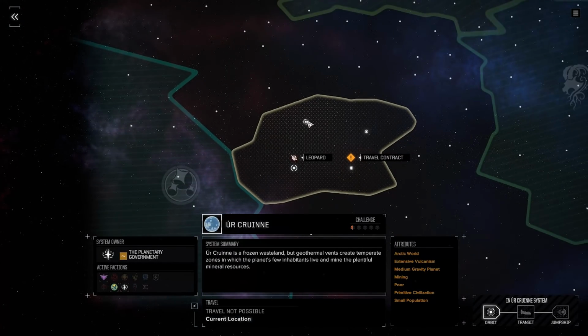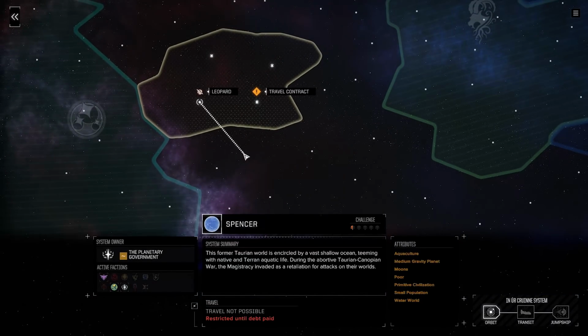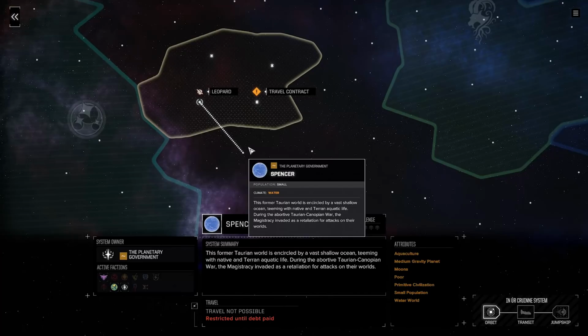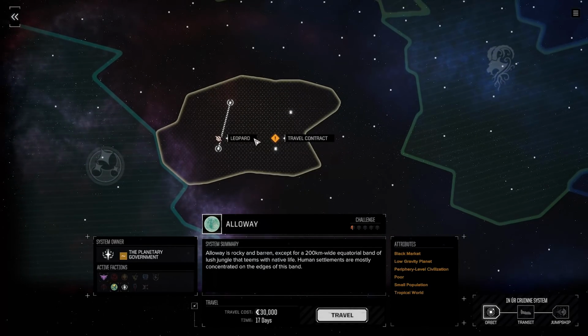So we're super restricted on where we can go right now. So we can't go out here, right? Restricted until debt is paid. Okay. Alright, so let's just take a look at our options. Alloway. The other thing too is look at these attributes, because this does make a difference. Like for instance, Alloway over there's got a black market, so there might be something interesting at the store there. So it's something else to look at.